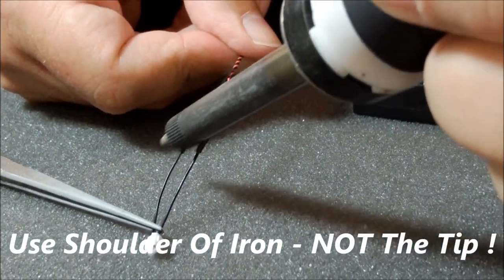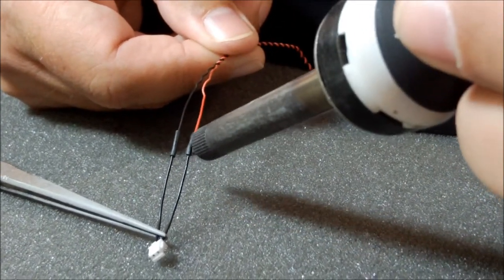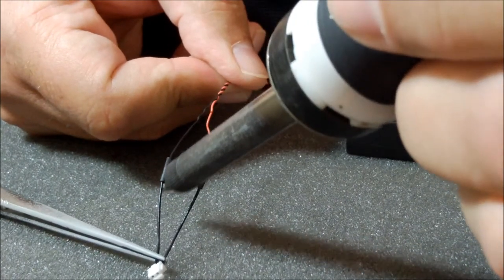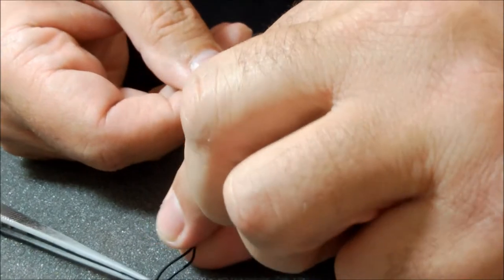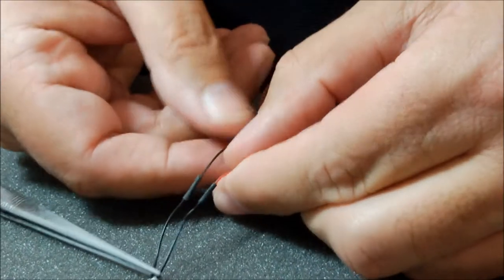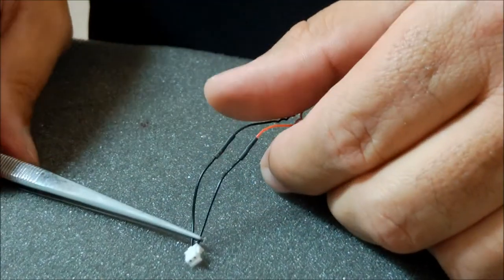I found this to be a very simple process. Just place the heat shrink right up against the side of your soldering iron, just to get enough heat transference to shrink the tubing. And if you can roll it between your fingertips like that, it's a little warm, but it'll be all right. You can see how that shrank up very tight around the wire, and now that joint is insulated.